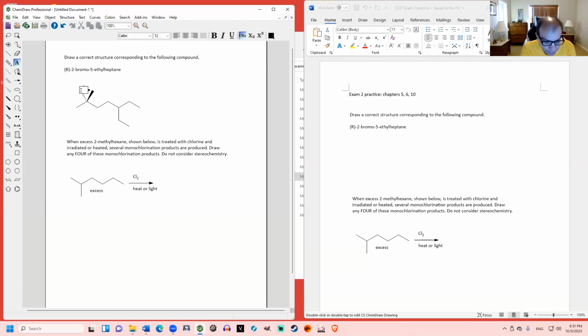I have a 50% chance. And if it's wrong, then we'll just switch them. So that's what I would do. Might as well make it easy on myself and put the H on a dotted bond. So the bromine's number 1. Then comes the long alkyl chain, the CH2. And then comes the methyl group. And lo and behold, that's a right turn. So there's our answer, R-2-bromo-5-ethylheptane. If that had turned out to be S, I would just switch the H and the Br. That's how I would approach it.